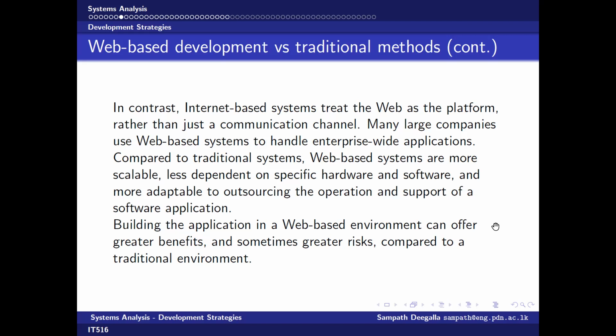And then you can work more towards outsourcing operations and supporting software applications, right? So which means compared to traditional development, if you focus on web-based development, there will be greater benefits, with risk, of course, compared to the traditional environment. And nowadays, since we are using different devices, when you have developed a web-based system, you can use it on desktop, tablet, as well as your mobile, right? So that is also there.